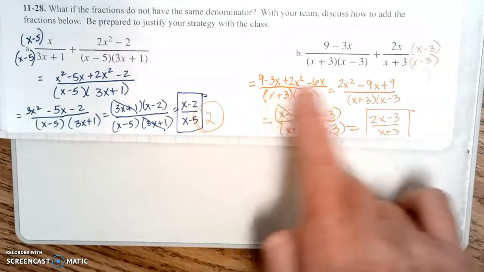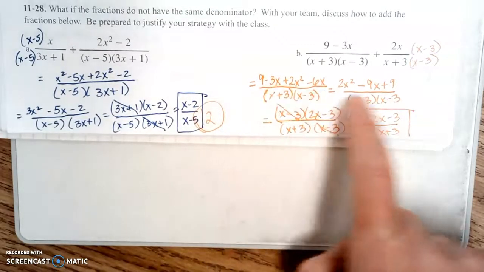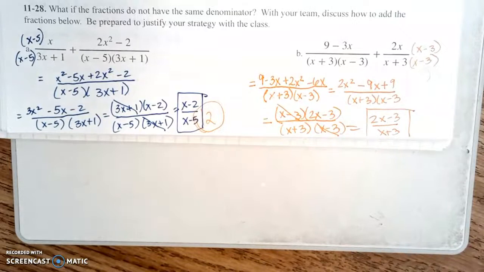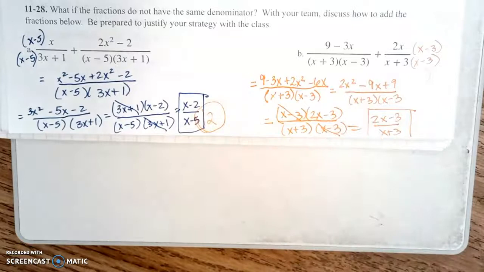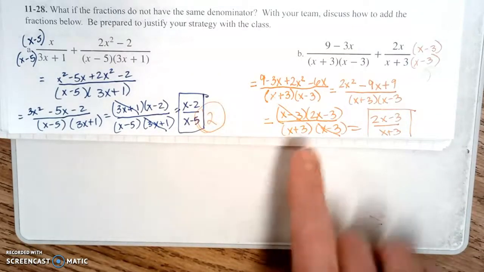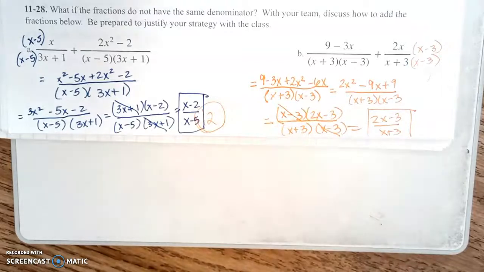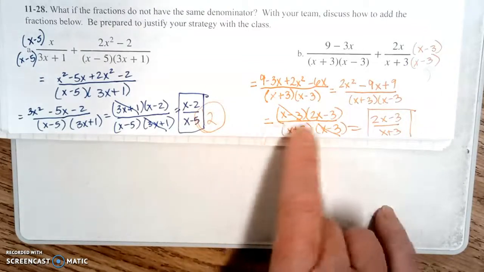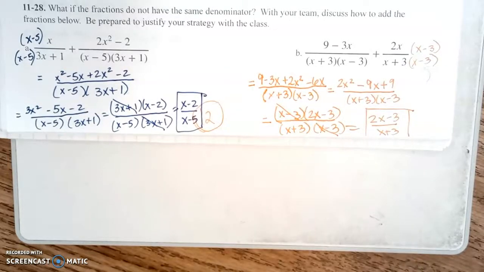I left the denominator factored because I'm going to want to see if it's going to cancel in just a minute. So combine like terms up here. You've got a 2x squared, a negative 3x and a negative 6x to get our negative 9x, and then the plus 9. So that gives us our trinomial 2x squared minus 9x plus 9. See if you can factor it to get one of the same binomials as in the denominator. And again, the x minus 3 is the same binomial, so those will cancel and we're left with 2x minus 3 over the x minus 3.